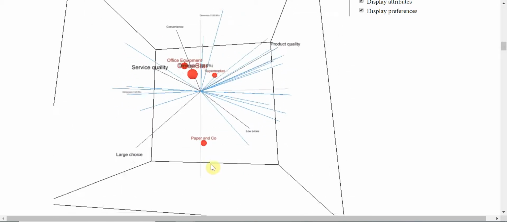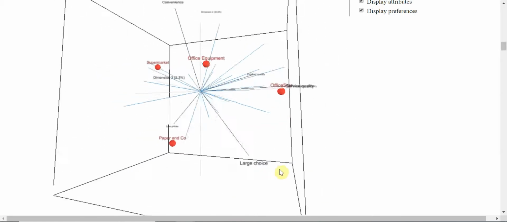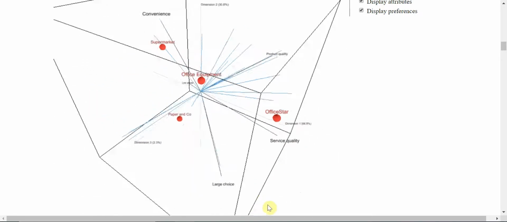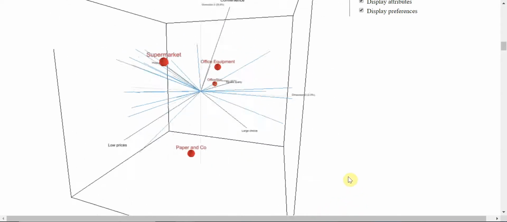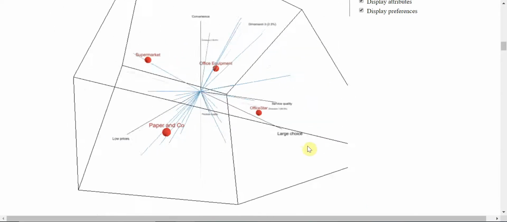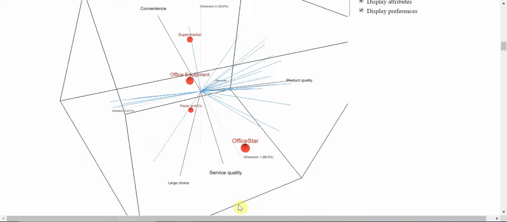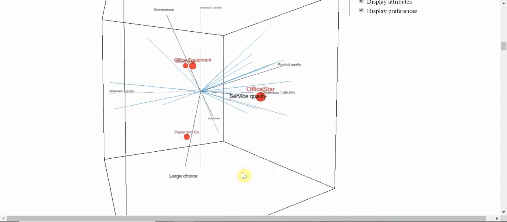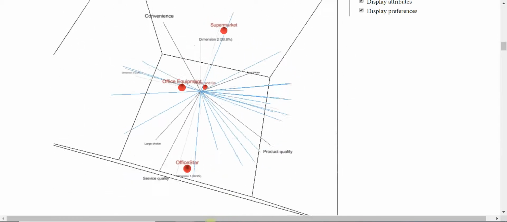Let me decrease the size. So you can see Office Star here, and it's well differentiated from the other competitors, office equipment, supermarket, and Paper & Co. Close to Office Star, you can find service quality, large choice, and product quality.